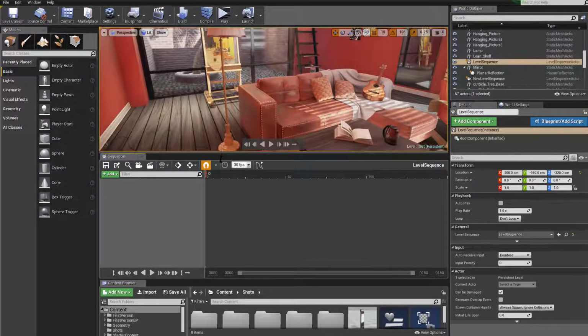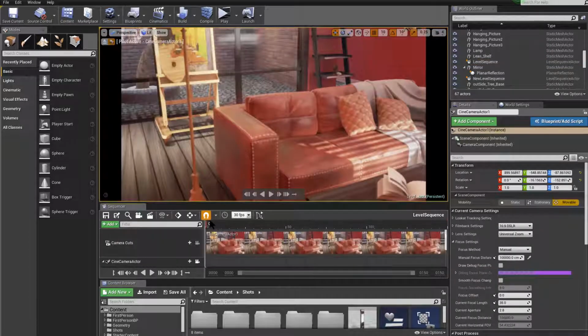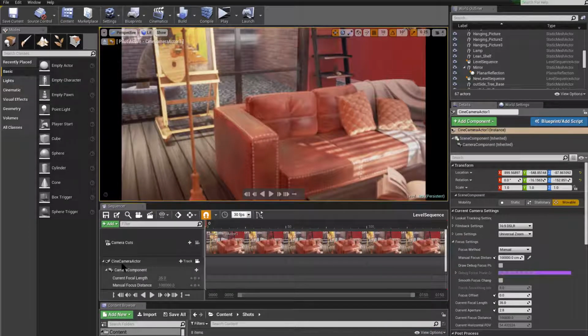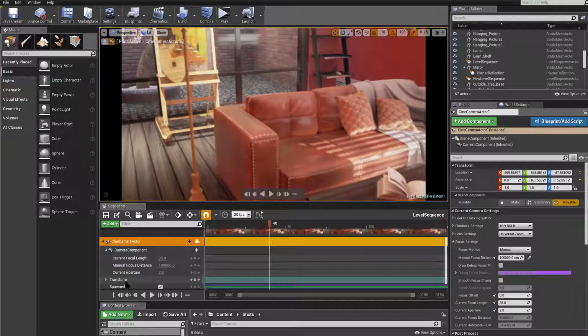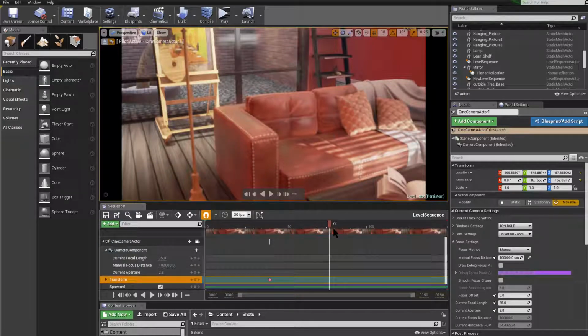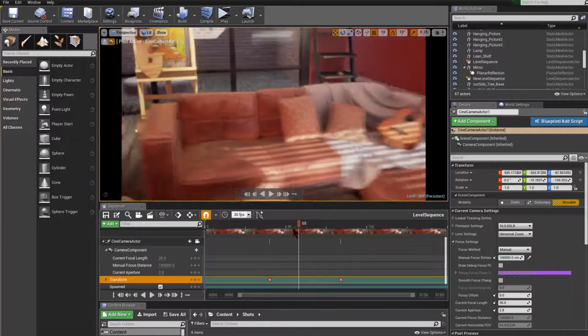After that, you also want to give the sequencer a camera by clicking this button underneath the sequencer. That's going to create a camera called the cinematic camera actor. This camera will be the camera being rendered through. For now this camera has no animation. Of course you can key animation on it by keying the transform, pressing S to key it, and then a few frames later you can key it again, so then you will have this animation.